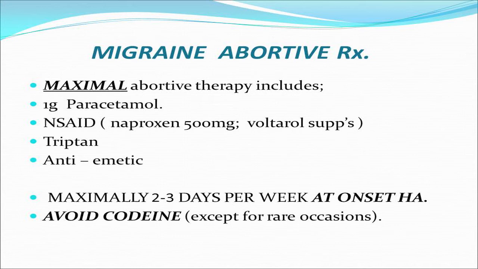For maximal abortive therapy: a migraine attack is like an avalanche, so when you use abortive therapy it's important to use a treatment at the onset, or if possible before the migraine starts. The maximal treatment is paracetamol, a non-steroidal, a triptan, and an antiemetic. During a migraine attack people commonly have nausea or vomiting and gastric stasis, so it's logical to use medications not absorbed through the stomach — nasal sprays, injections, and suppositories. It's very important that patients using abortive therapy only use it two or three days a week, and try very hard to avoid codeine to prevent medication overuse headache.